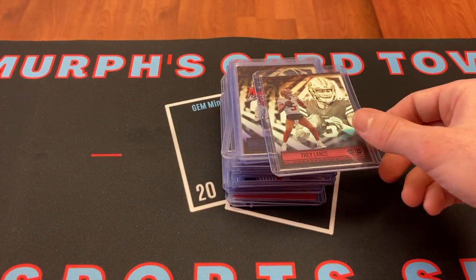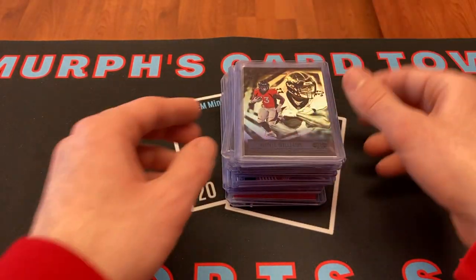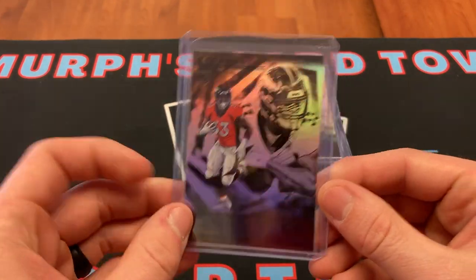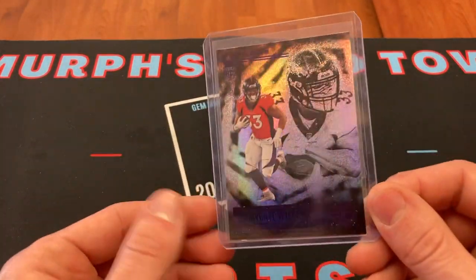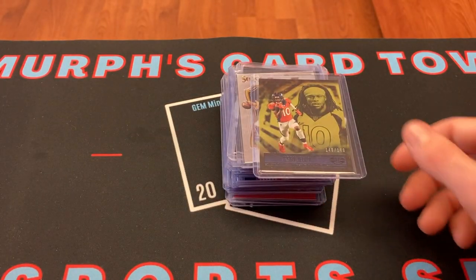Justin Fields, Base Origins. Another Trey Lance, Illusions. I got these cards a little mixed up, so I do apologize. Javonte Williams. Stardust Javonte Williams. Very nice. Going to have a very massive second season.